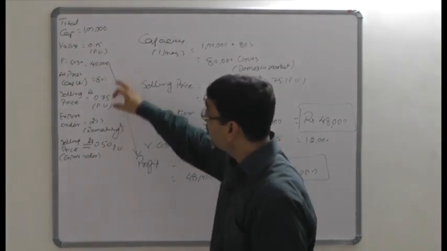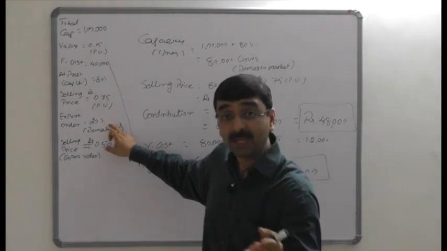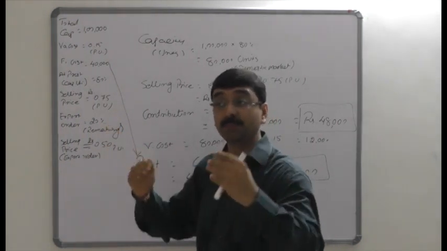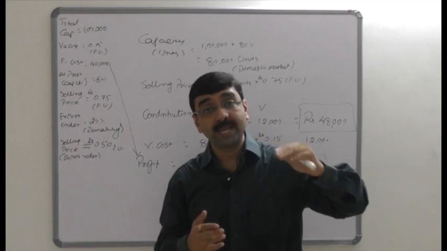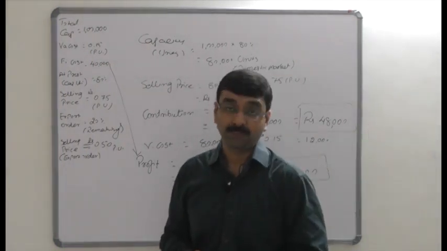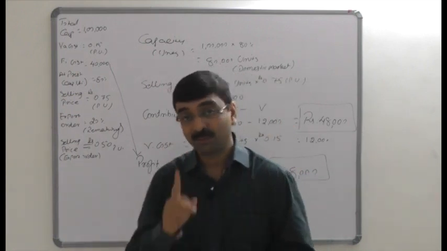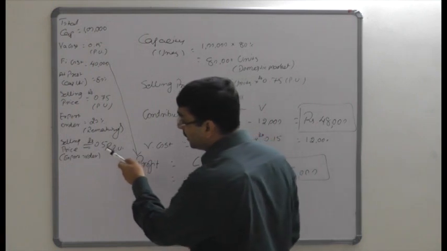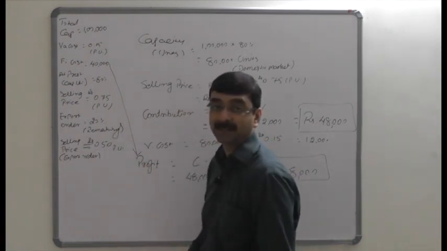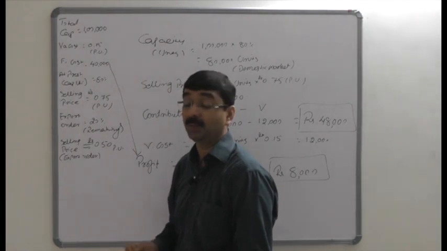In case the company has a remaining unutilized 20% capacity, and if it utilizes that 20% capacity for manufacturing to sell its products in a foreign market, then what would be the situation? In that case, they need to take two important decisions. First, here 0.50 is their selling price, whereas they were already selling the products in the domestic market at the price of 0.75.